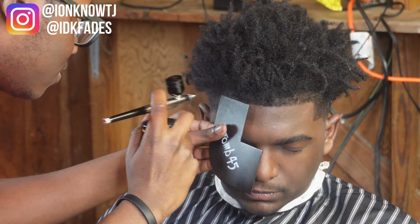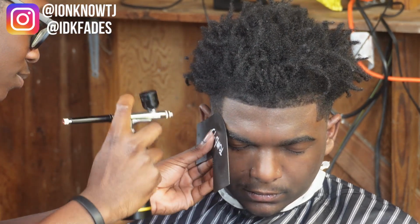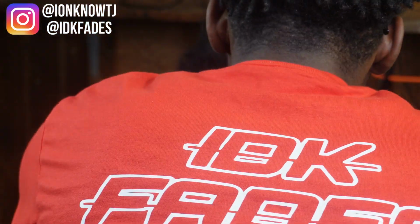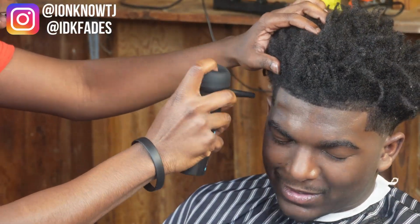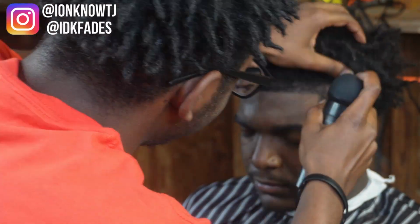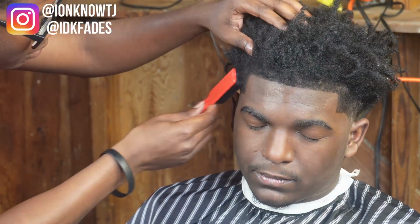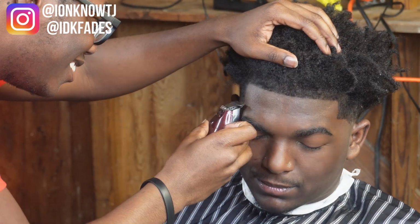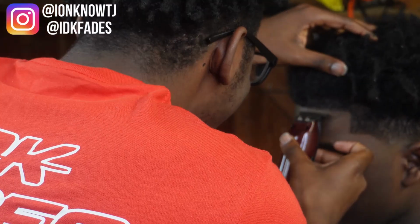So my boy Cam wanted enhancements, so I'm giving him enhancements. I got my Tune 45 No Drip, just spraying it on there lightly. I don't like it dark, bro. I don't know why. Some people like it dark, but I don't. So I just sprayed it on there in a straight line around the whole hairline. Then I came in with my fibers and put that on a few dark spots. And after that, I brushed it a little bit to make sure it isn't too dark in one spot.